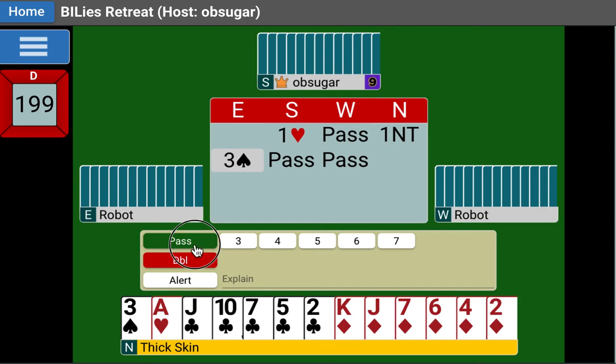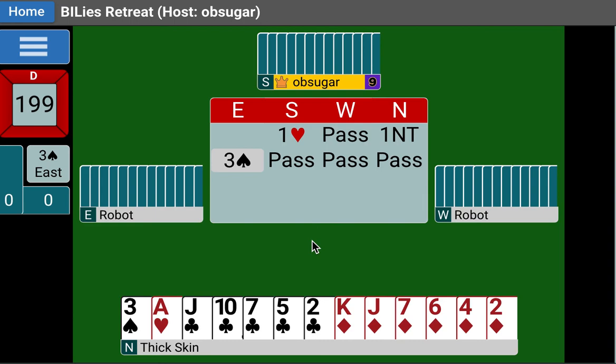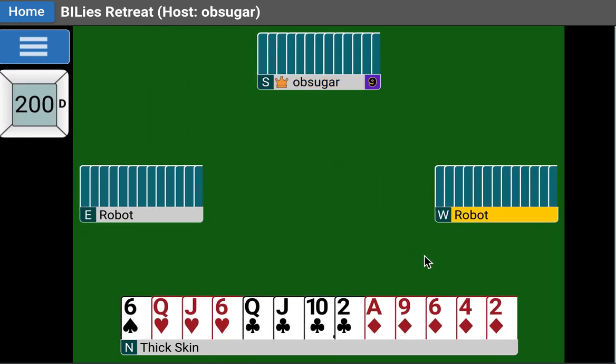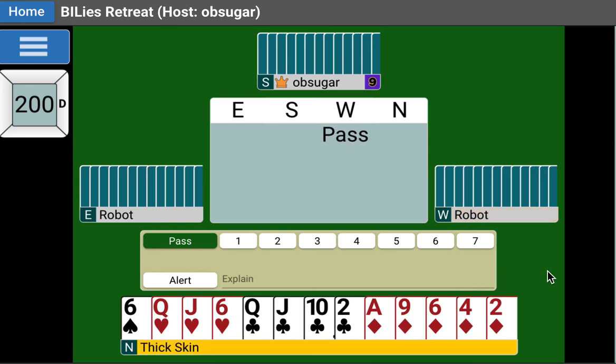Partner passes out as well. They stole that one from us. I don't know why that one's in there. Or maybe I was not letting the robots bid when I did this. I don't know. All right.